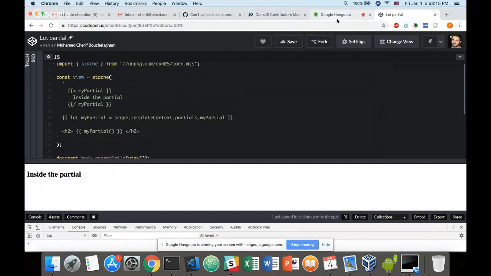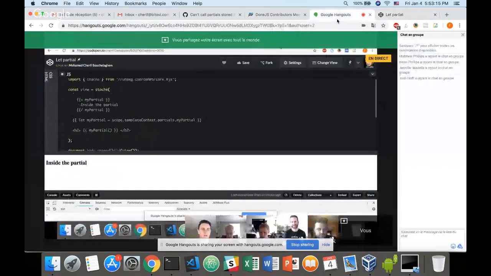Yeah, I'm thinking this would be useful for passing it to another component to render, right? Am I thinking about that correctly? If you have an inline partial in your template and you want to pass it to a different component, that would be super useful. Yeah, maybe. Yeah, sweet. Thank you.